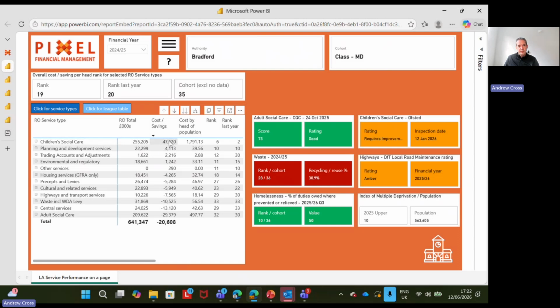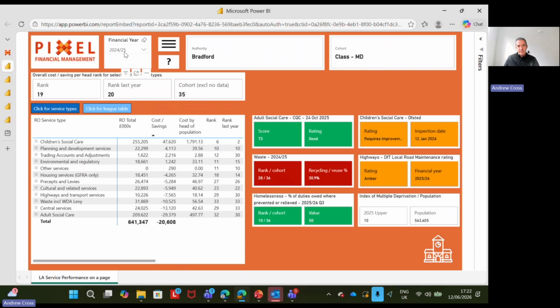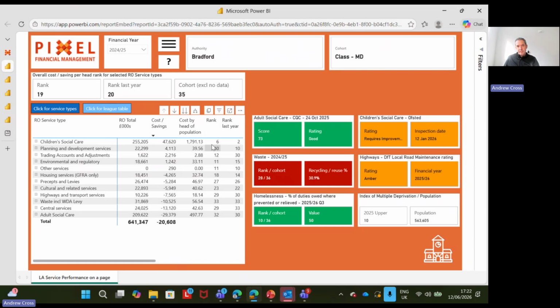It's looking at high spend there relatively. I can also see on here that the cost per head rank in the most recent final year, 24-25, was 6. But if I looked the year before, it was 2. So it seems that's going in the better direction, but still high relative to others.